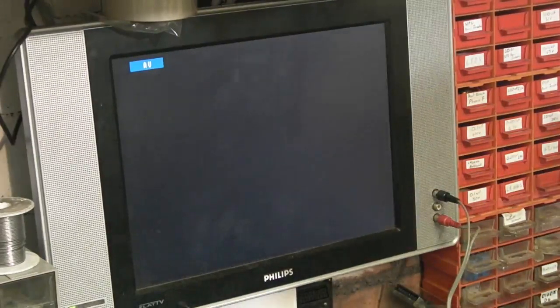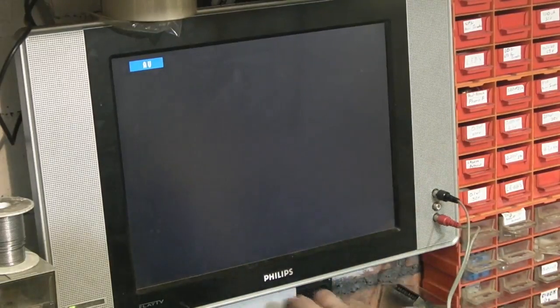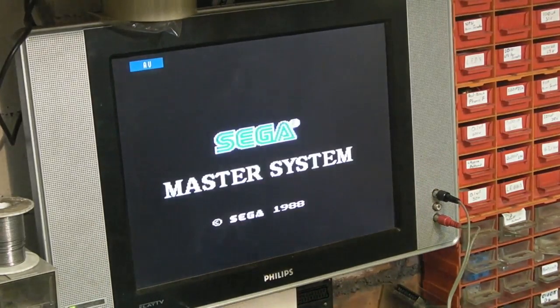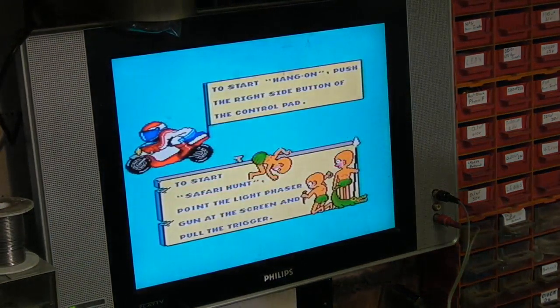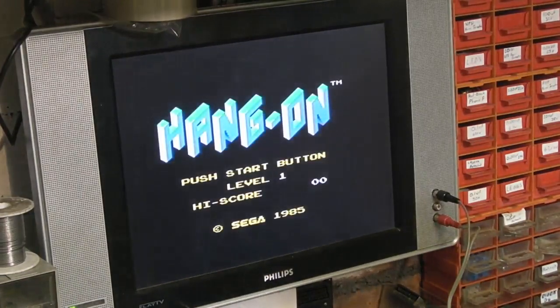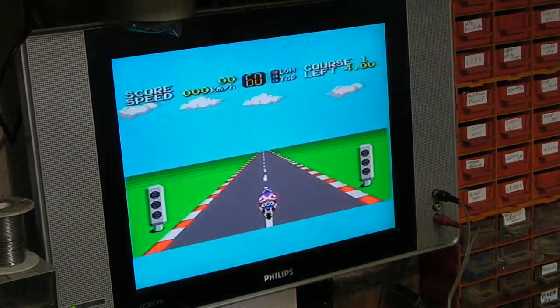Well, if it does power up, obviously we're going to want to see whether the graphical glitches are still there or not. So I'll plug a controller in as well. We'll switch on and let's see, this is the moment of truth, what's going to happen. Well, it's fired up, so obviously that IC seems to be okay. Let's see whether we've still got the graphical glitches or not. I think we have.